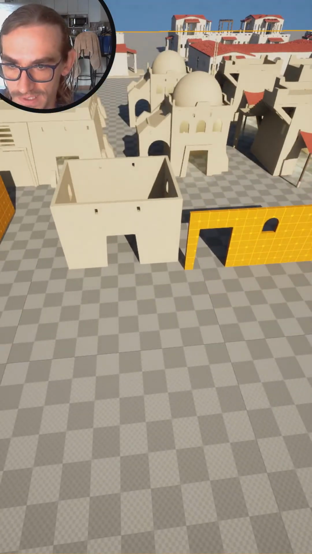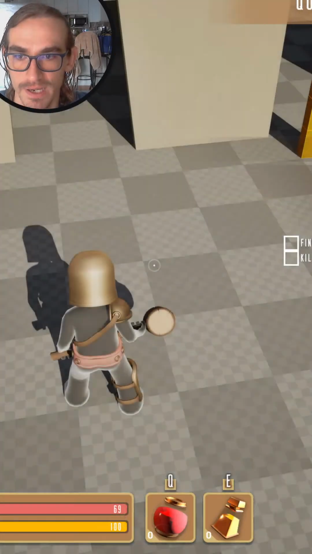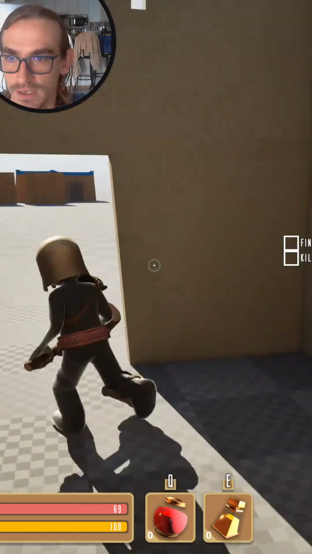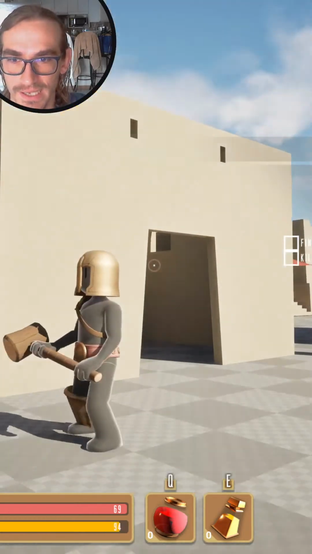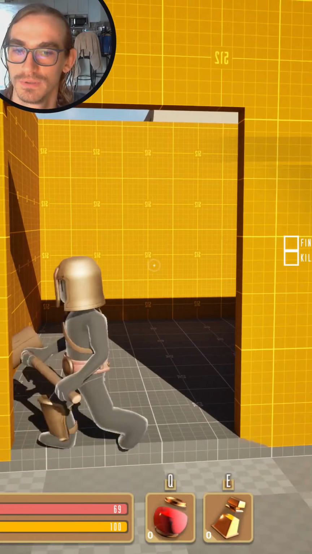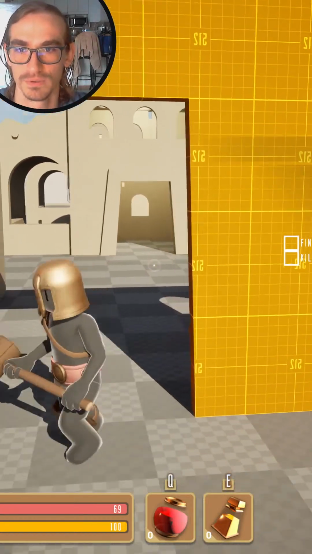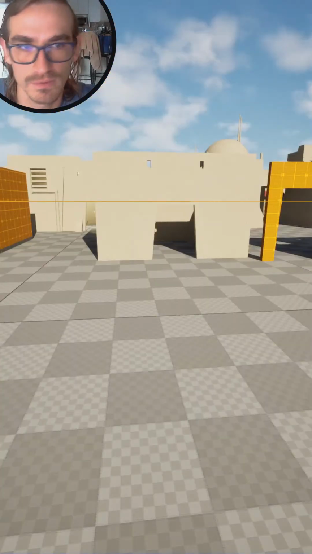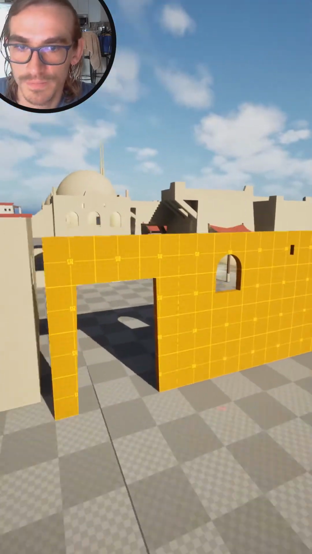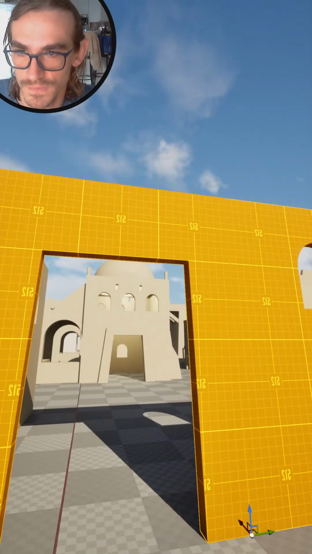Okay, let's see, can I play from here? I haven't tested the character on this map because these doors are super low and I'm not sure. Yes, I can play from here, nice. They are super low, but they kind of go nicely with the style. Usually our doors are a little bit too tall. Let's see. Yeah, I think they're too tall. I kind of want to keep them a little bit lower. That could be nice, just to follow the style that I was going for. So that's no problem.